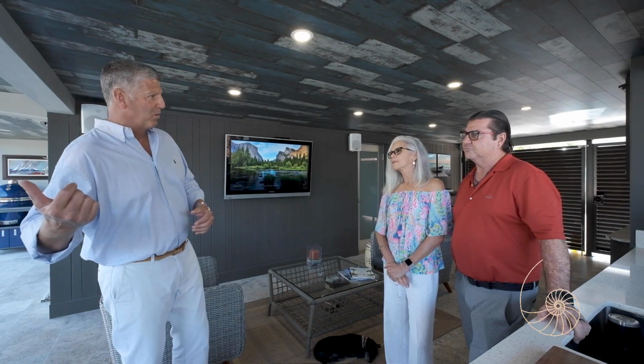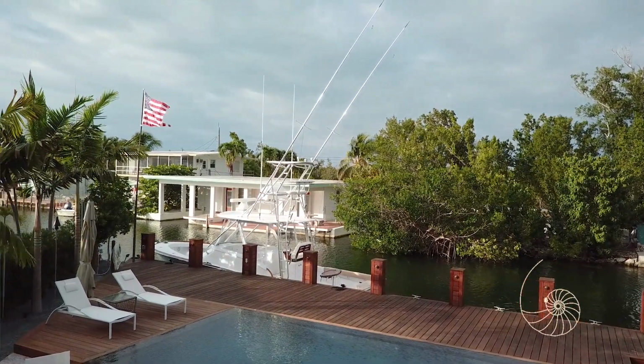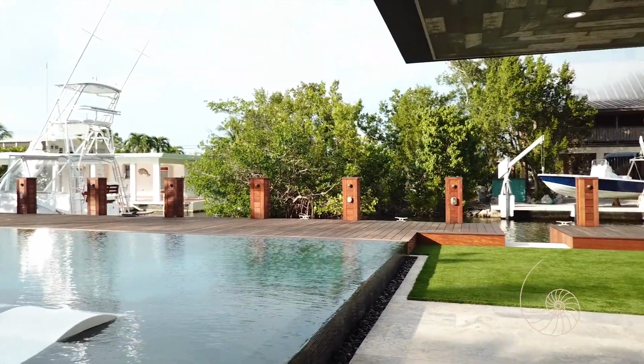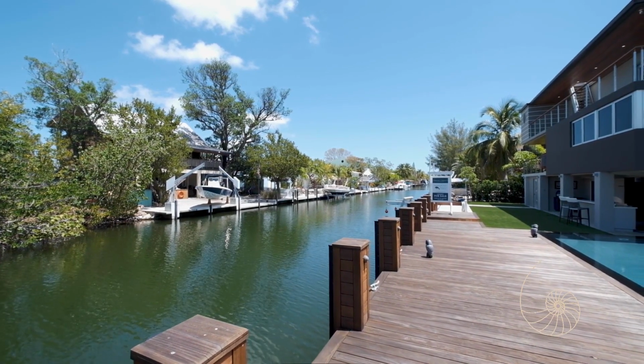We entertain a lot, and it functions great for us. And I've noticed, even with the dock, you've had some larger boats out here before, and what's nice, with the size of the dock, the boat doesn't eat up your view. Correct. So you can have a nice boat plugged in, but you still have this incredible view of the canal, you have guests going back and forth, it doesn't take away from your breeze in the summer. Right. So there's a lot of nice features to that.